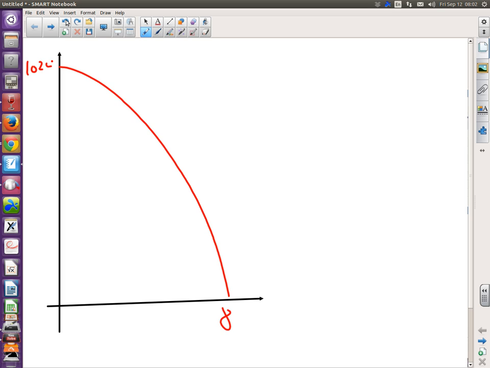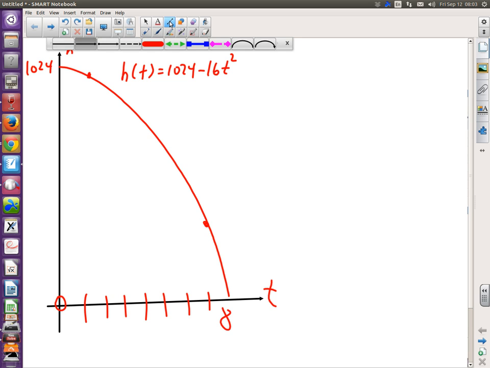Okay. Let's say h is a function of t. Okay? So I have h of t is 1024 minus 16t squared based on Galileo's freefall model. I'm not talking about that yet. We'll get there. Okay. So if this is 1, here's 4, here's 7. What if I take the slope of the secant line between 1 and 7? This line, right here.